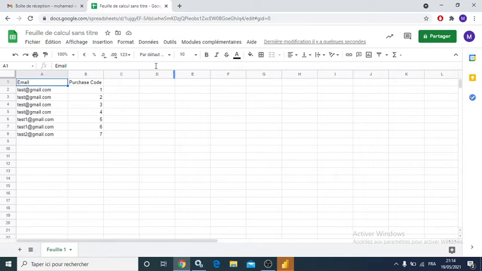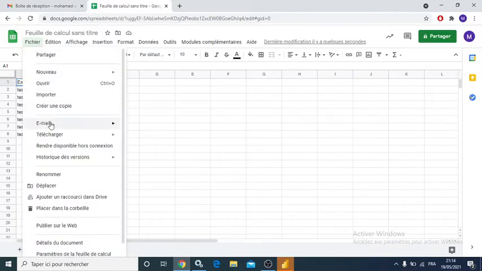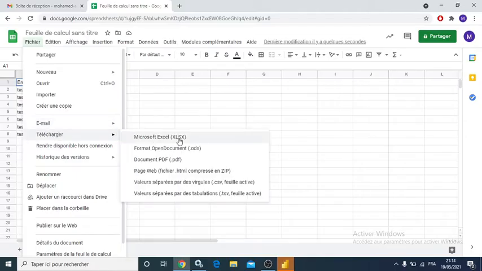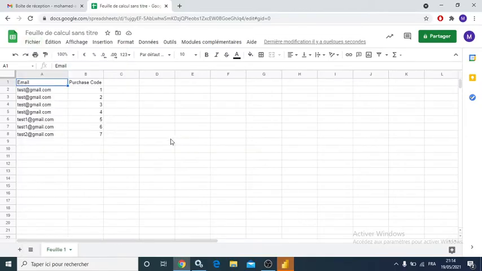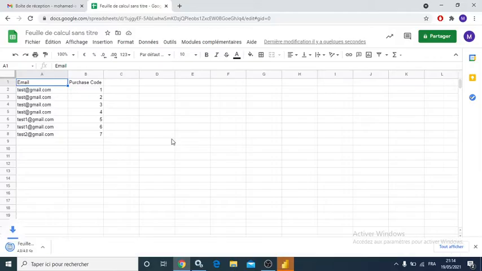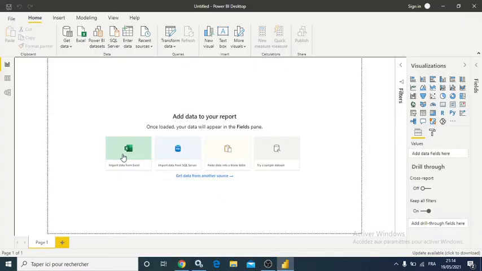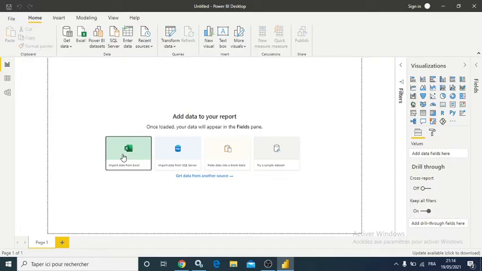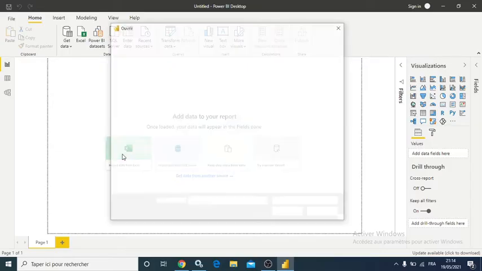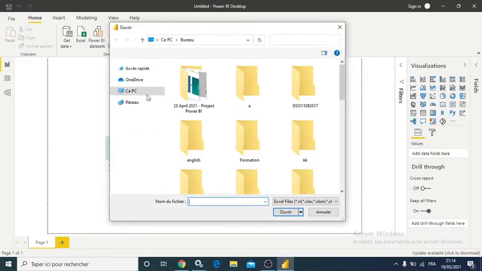Okay, so now let's get this file. Let's import our data into our Power BI desktop. Let's just wait.